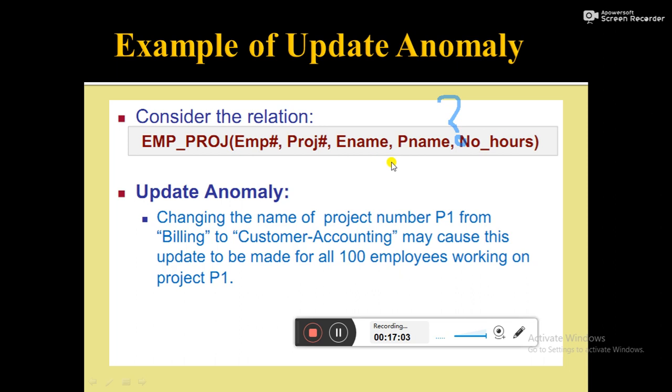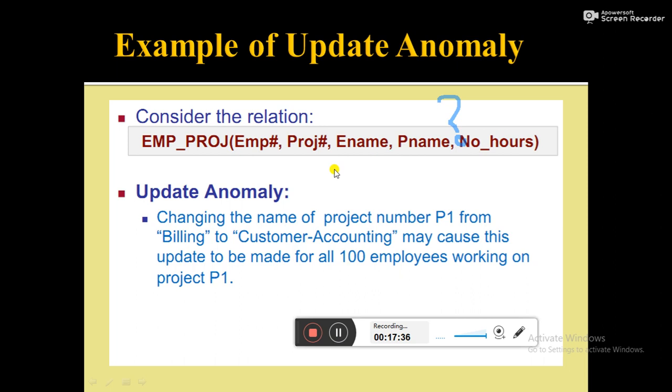Now the name of the project has become customer accounting. So what we have to do, we have to update all the 100 employees who work on project 1. So if we forget to update all the 100 employees' information, then it will produce an update anomaly.